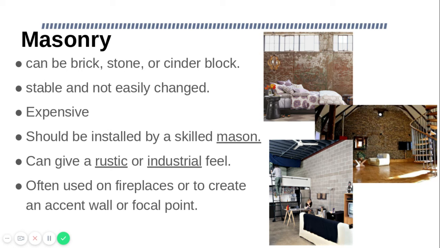Now, done with wallboards, let's talk about types of masonry. Masonry covers several different things. Brick, stone, or cinder block can all be types of masonry. You might think that masonry only talks about brick, but it doesn't. It covers all three of those: brick, stone, or cinder block. You could be a brick mason, a stone mason, or a concrete mason. Any of that is masonry.